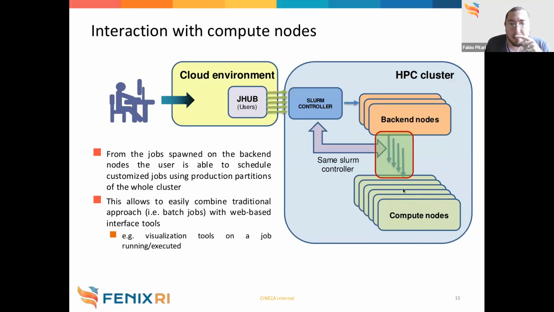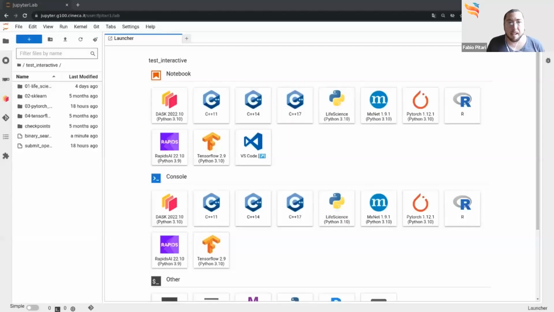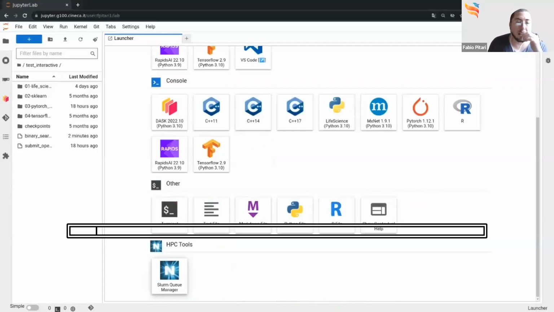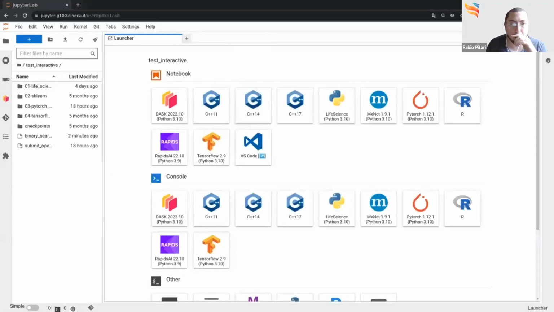And in order to do this with batch jobs, you can use a web interface called the Slurm Queue Manager, which I will show you in a moment. It's something that we added here at the bottom, the button that you see on the bottom part.